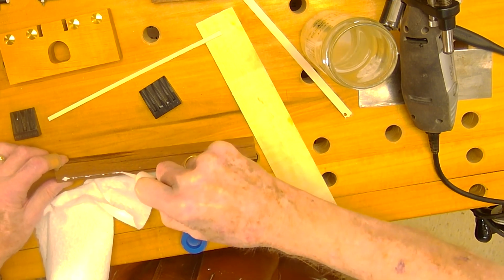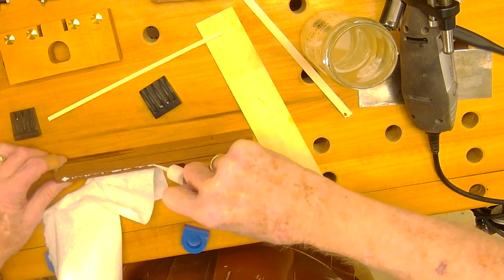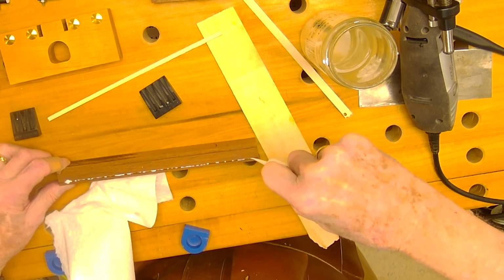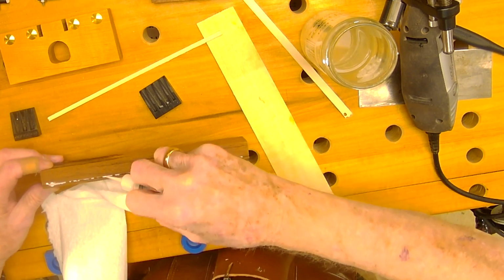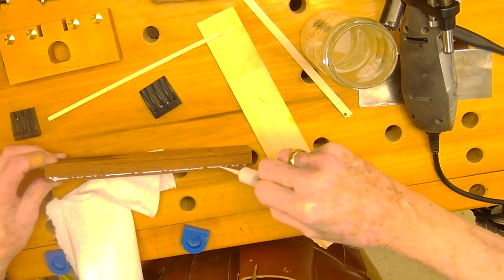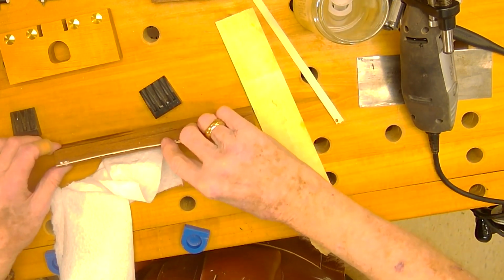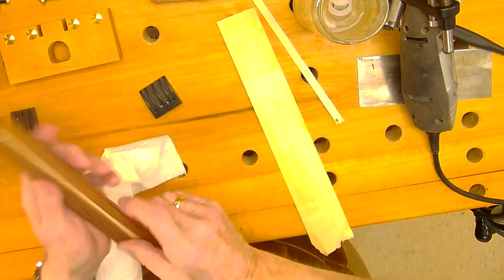Is that just PVA glue? This is white glue. I'm not sure what it is chemically, but it's white glue. Okay. And the reason I use white glue is that there's no glue line with the white glue. There we go. And I just put it back in my water there to keep it from drying. And now we just put this in here. It isn't yellow. It's not like a polyurethane. And there it goes.